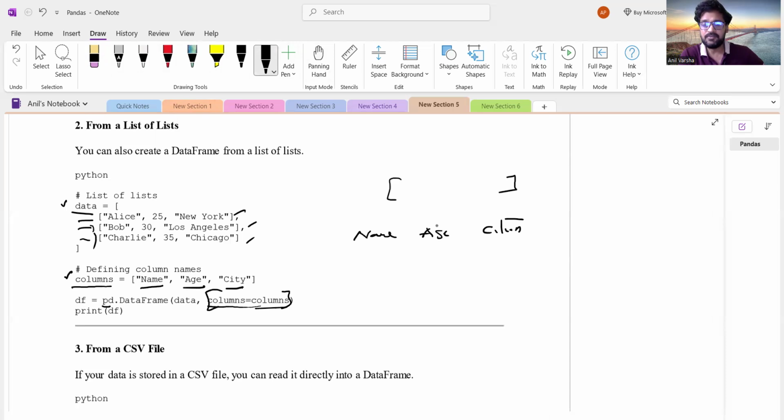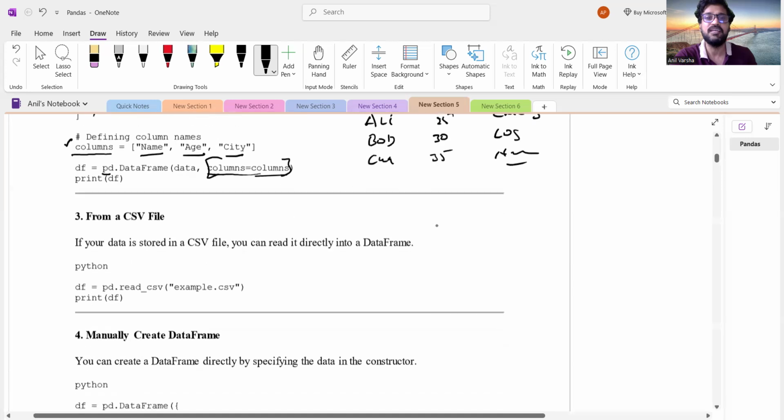Okay, so Alice and Bob and Charlie here, 25, 30, 35 here, Chicago and Los Angeles, and followed by again New York, whatever. Okay, this is how your data frame is going to be listed out. But I just interchanged it. Initially, it should be printing New York followed by Chicago. But nevertheless, you should understand here. We'll also be able to create a data frame by using the list of lists, for which you just have created some column names. Okay.